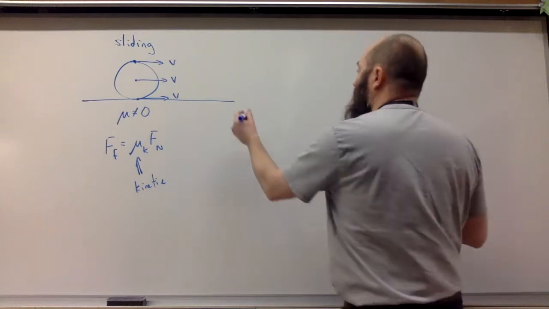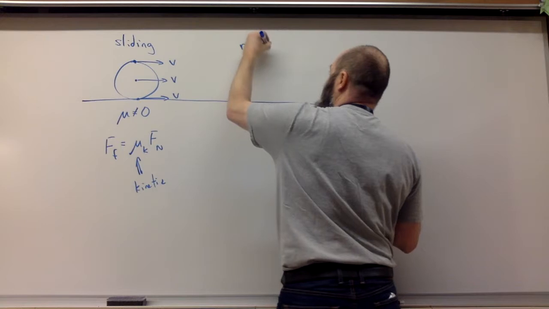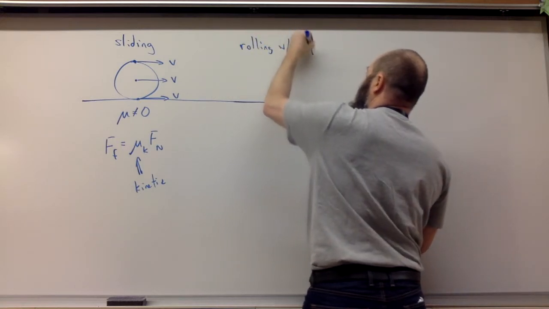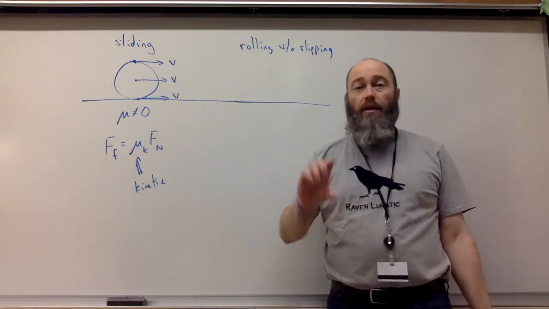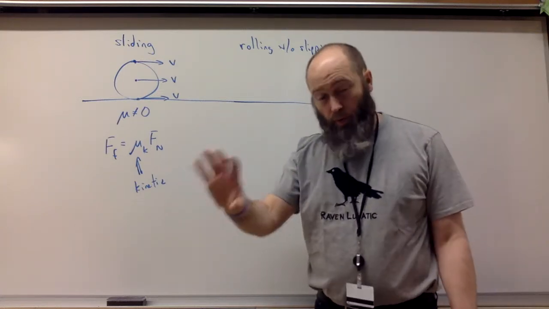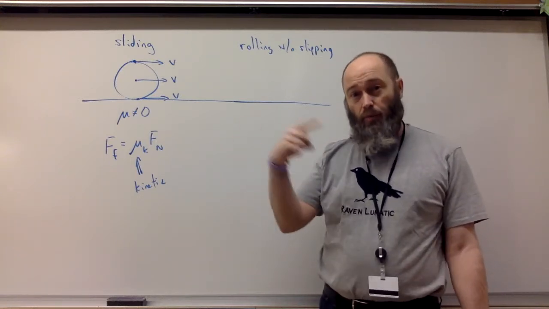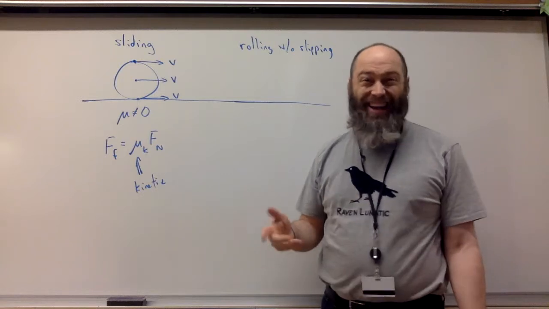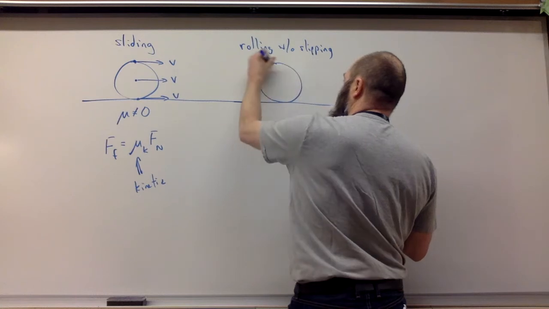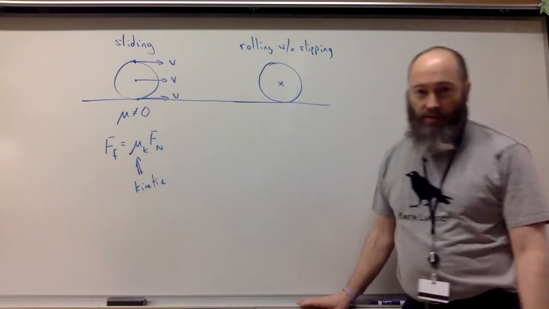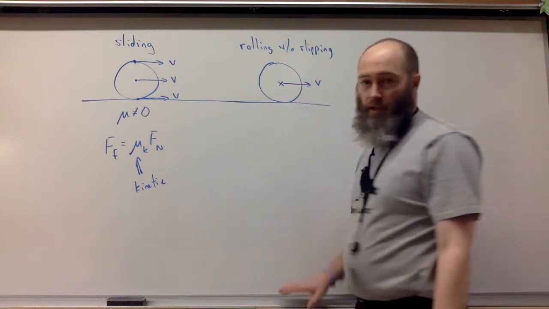Hopefully that makes sense. If you have something that is rolling without slipping, okay. First of all, we talked about this that in order to roll at all, there has to be that frictional force that causes it to roll. Without friction, it's not going to roll. But if you have something that's rolling without slipping, and I do the same thing, so let's say it's going to rotate around the axis right there, and it is going to move this way at the speed of v.